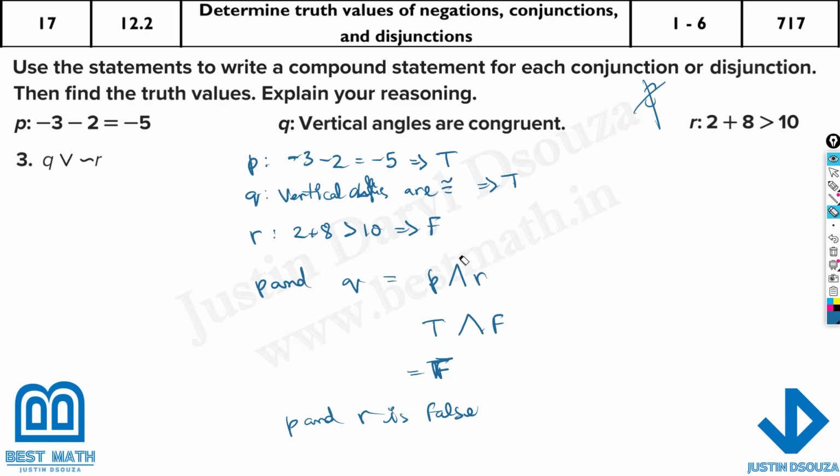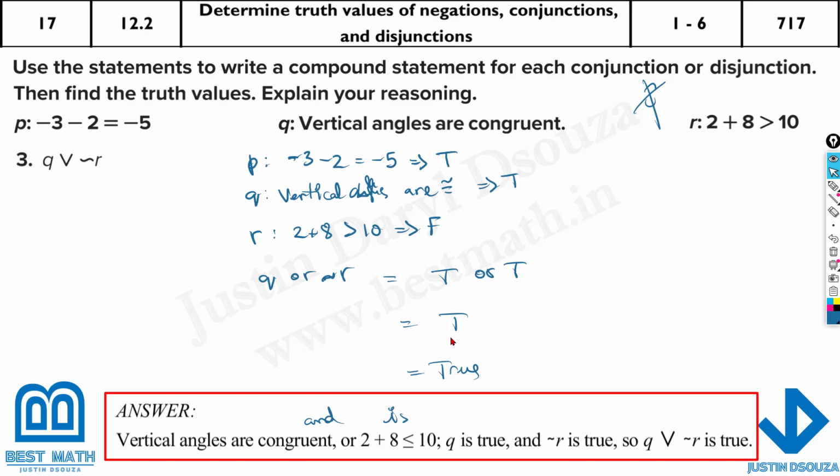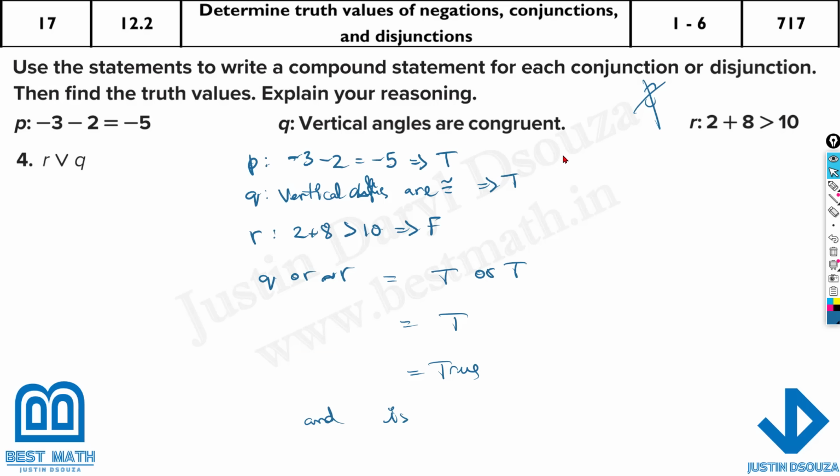What about this one here? Now negation of R is involved. So here I'll just write the answers directly, the same thing. What do we have? Q or negation R. Statement Q is true, or negation R is again true. Why? Because R is false, therefore negation of R is true. Therefore true or true is true. So you can write this in terms of words and say it is true. It's very simple as long as you understood how to write the statements. The main thing is the given statements. If you understand the given statements, then it's absolutely easy.